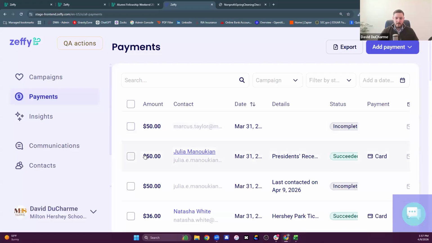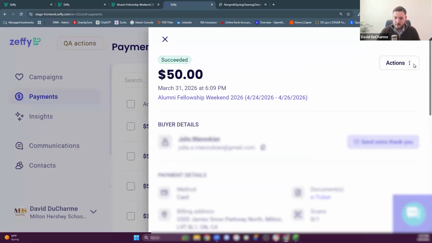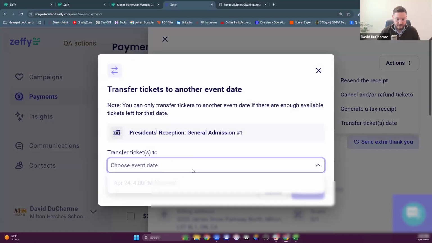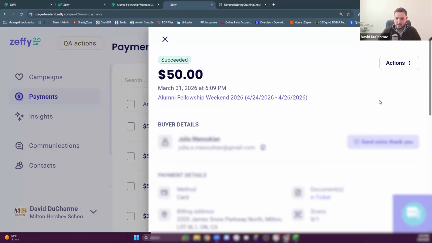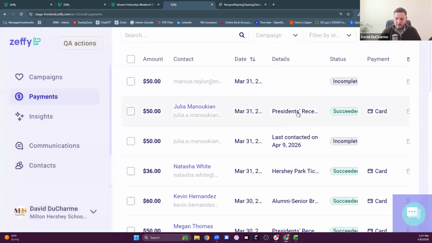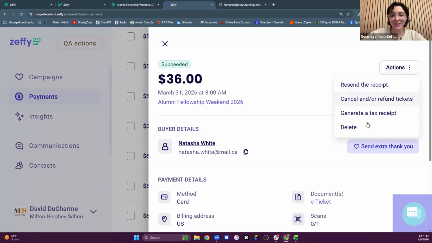For the case of this payment here, instead of purchasing this, maybe Julia calls our office and says, I don't want to do this ticket. I know that we don't have this fully built out, but here's where you'd be able to sort of move that ticket. And I believe there's a way to move it within campaigns. Am I remembering that incorrectly, Samaya? Yes, you are correct. So you can always move a donation in between other donation campaigns to associate them with another campaign.